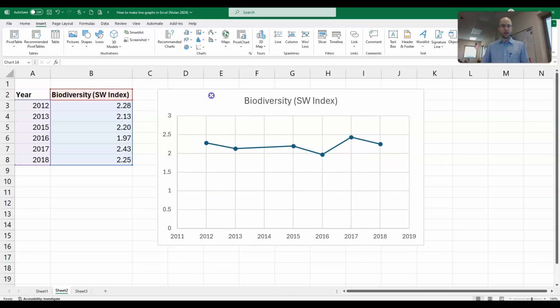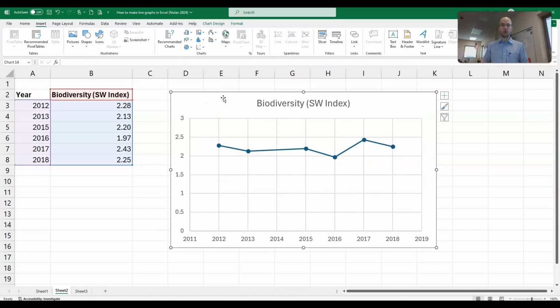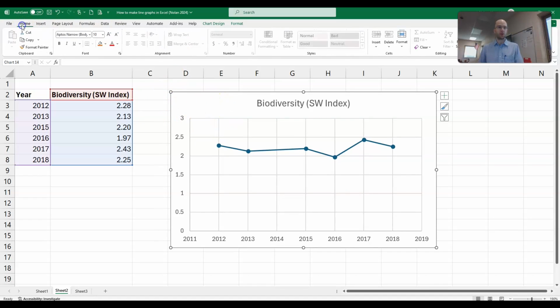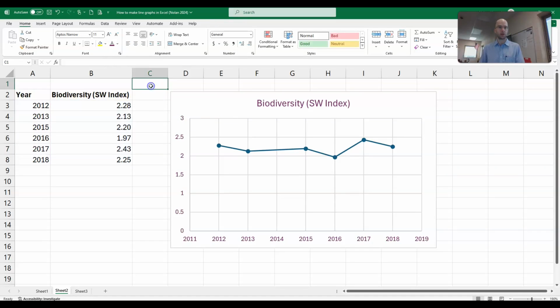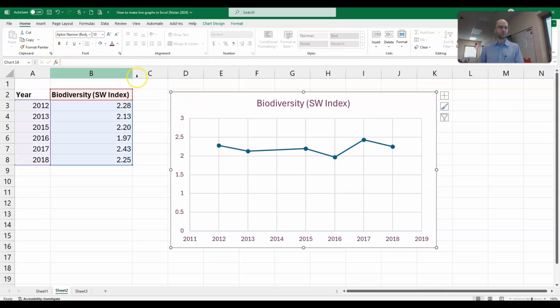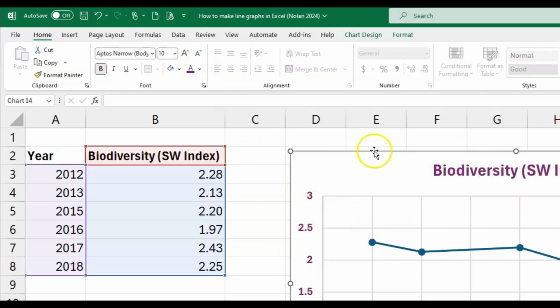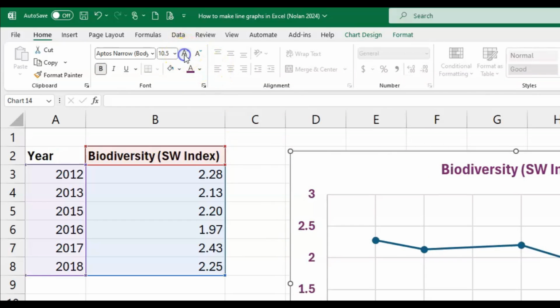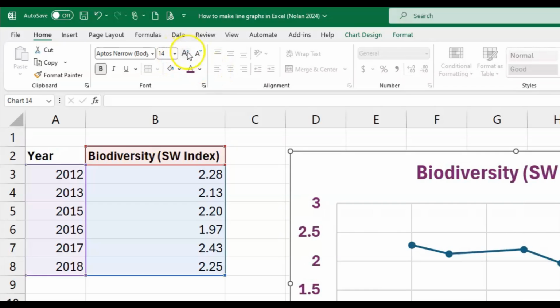So now let's talk about formatting. If I wanted to format this graph and do some other things with it, what could I do? There's some basic things that you can do. If I click on the background of my graph and go to Home, now I have some font and color options. You can color the background of the graph. In my case, I really don't want that colored. Or you can change the text. Let's say maybe I want it a dark purple color. Okay, and maybe I want it bold. You can change the font size of all of these numbers and text in the graph by just clicking the up arrow on the font size here, or the down arrow. That'll make everything the same font size.